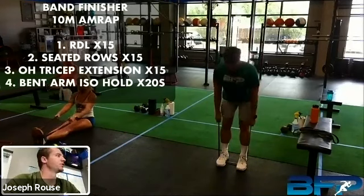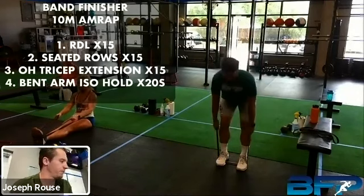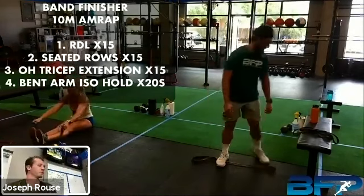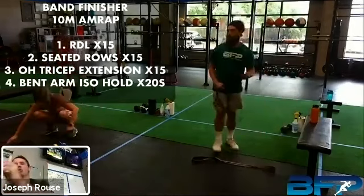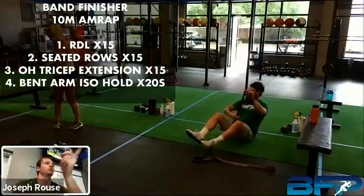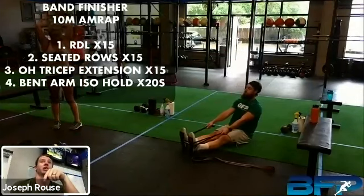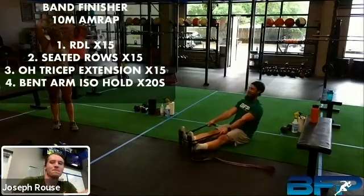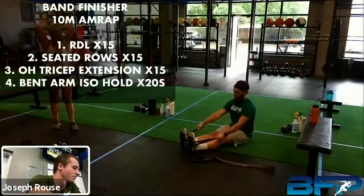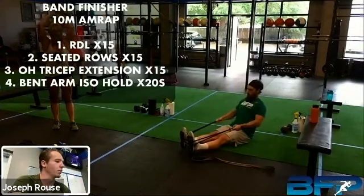Got it. So you got 15 on those seated rows. So you go RDLs for 15, seated rows for 15, and then you pop back up to that tricep extension for 15, and then a 20-second bent arm hold. That one's usually, depends on how tired you are. Just clean. We got it. Come on, come on. Keep it up.